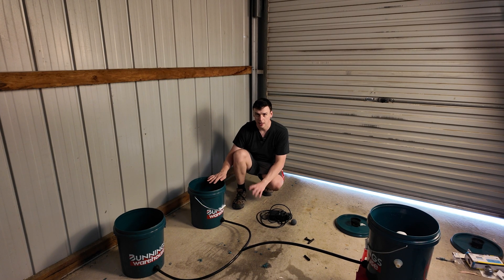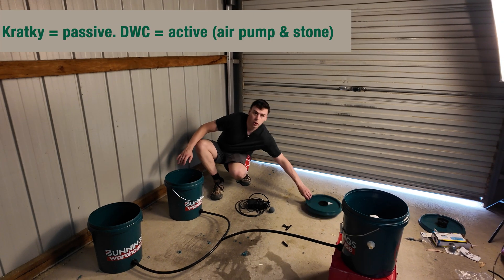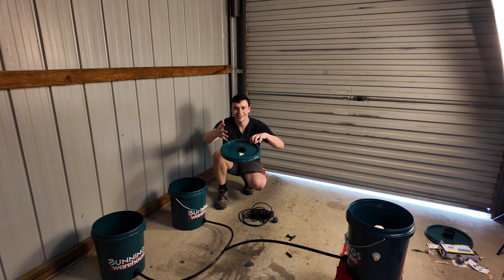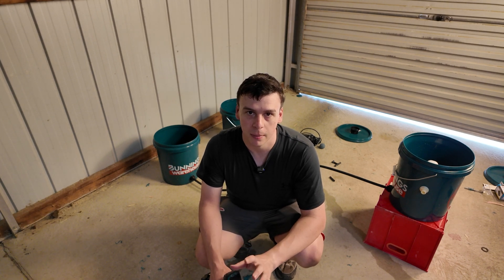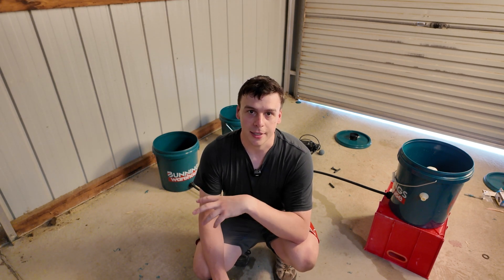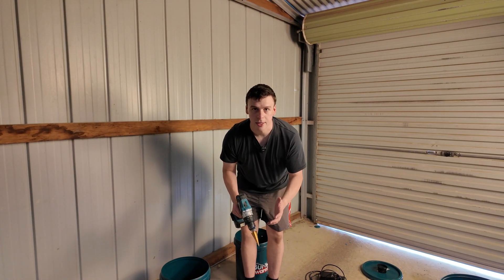Now let's finish off these two buckets as we would any deep water culture build — simply add an outlet for an air stone, drill a hole in the lid for a net cup, and then add substrate like clay balls and a seedling. The air pump in a deep water culture system provides the oxygen to the plants that they would normally get from soil. This is where deep water culture and kratky differ: in deep water culture we keep the nutrient solution topped up to just below the net cup, whereas in kratky we let the solution drop and the plants develop air roots. So for deep water culture we need to add that air stone for oxidisation.